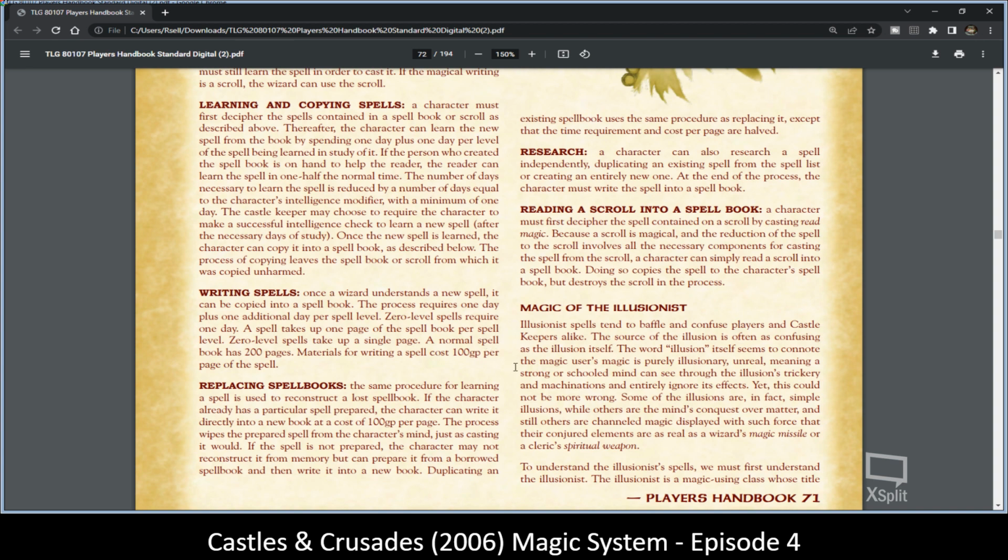Illusionist spells tend to baffle and confuse players of Castles and Crusades alike. The source of the illusion is often as confusing as the illusion itself. The word illusion itself seems to connote that the magic user's magic is purely illusionary, unreal, meaning any strong or schooled mind can see through the illusionist's trickery and machinations and entirely ignore its effects. Yet, this could not be more wrong.